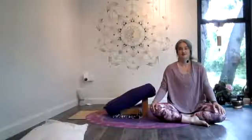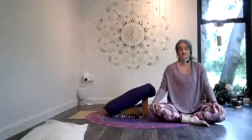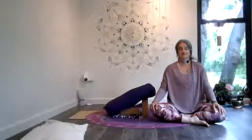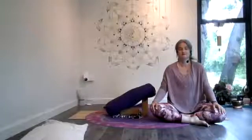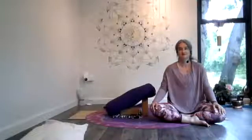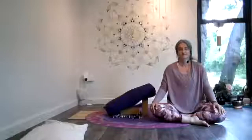See your baby in your belly. See your baby perfectly positioned, happy, relaxed. See your baby's limbs. See your baby's curved back. See your baby's belly. See your baby's heart beating. See your baby's head.